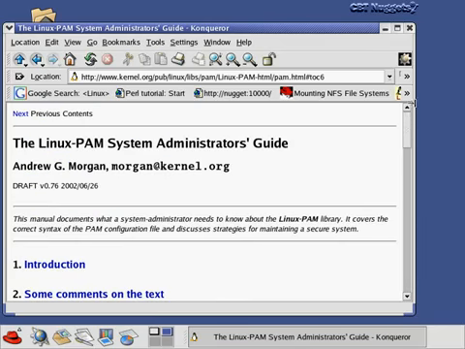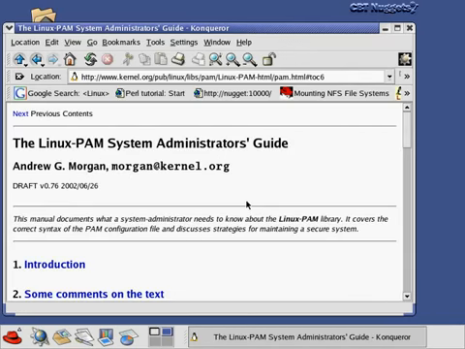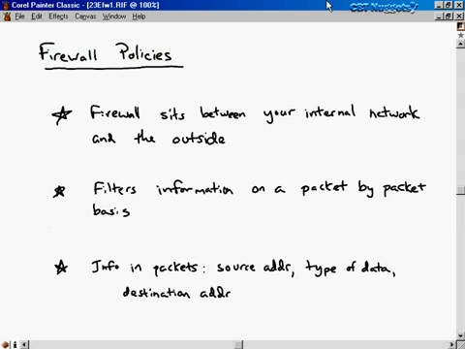So if you need more help with PAM, or want to learn more about the various modules, you can poke around in that directory I was just showing you, the /usr/share/doc PAM /txts directory, and you can look at the administrator's guide to learn more about PAM as well.